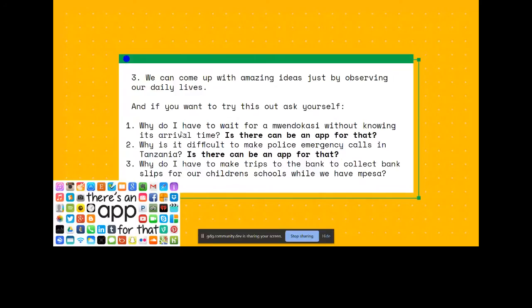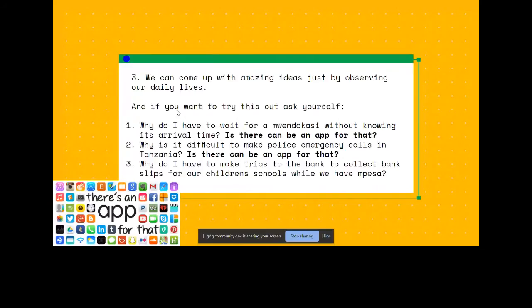And for this last one, this was a question I used to ask myself even before college, because I remember a few years back in 2016, I used to ask my dad this question. I was like, Dad, why can't you just pay them through Tigo Pesa? I was studying at Feza Boys, and I was like, why can't you just pay through Tigo Pesa or M-Pesa or something like that, right? I know you don't trust credit cards, but why don't you use this system? And he was like, oh no, it's what we used to. He has to drive to the bank and drive to my school.